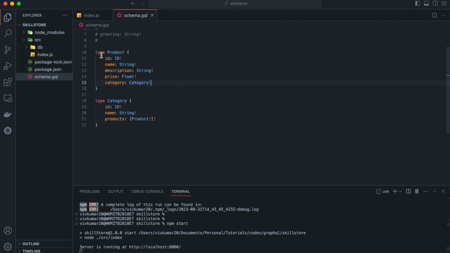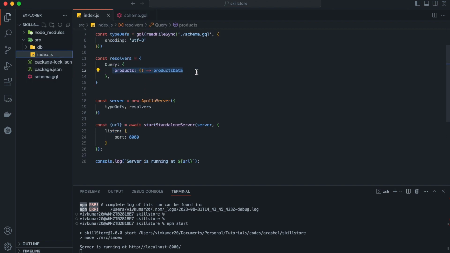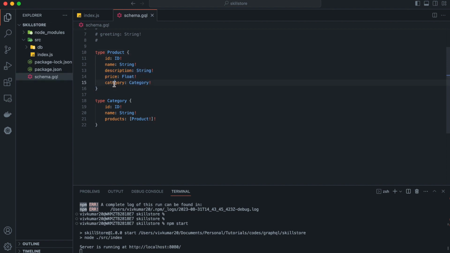In the previous video we saw how we can resolve our products, but when it tries to resolve the products, it will see that the category field has some object type. Whenever GraphQL encounters a custom data type, or you can say an object type, it will not be able to resolve it by itself. So we'll have to define the object type resolver.